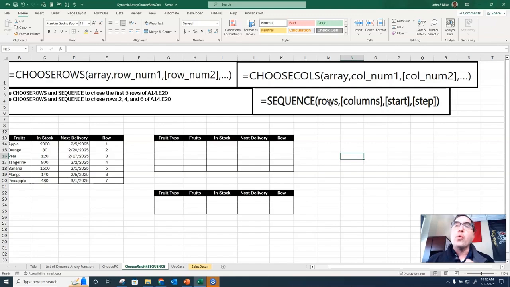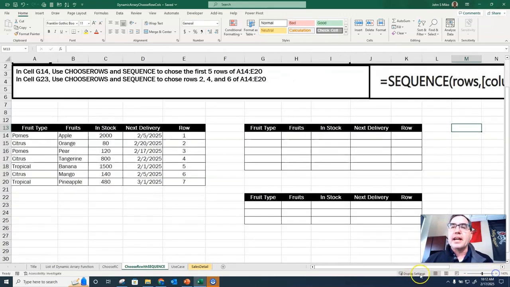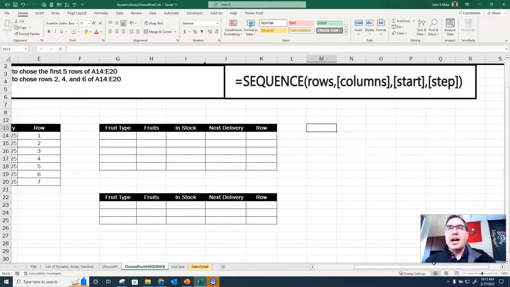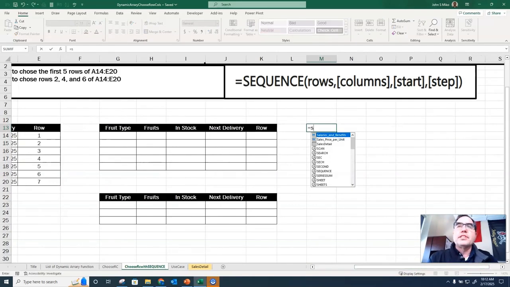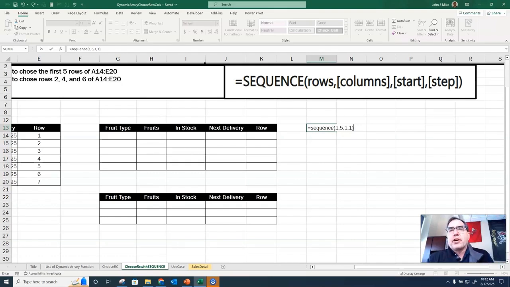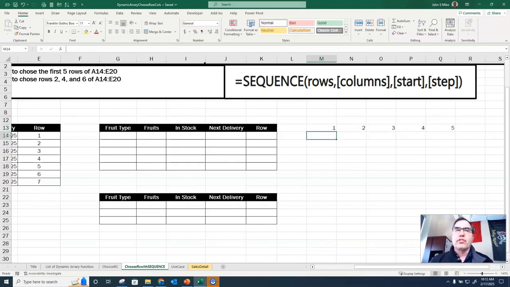I know I can use the sequence function to generate a dynamic array that has 1 through 5. If you remember, I can do equal sequence, and I can say, hey, 1 row, 5 columns, start 1, step 1. Or those last 2 arguments would default to 1, so I don't need them, but this gives me 1, 2, 3, 4, 5.